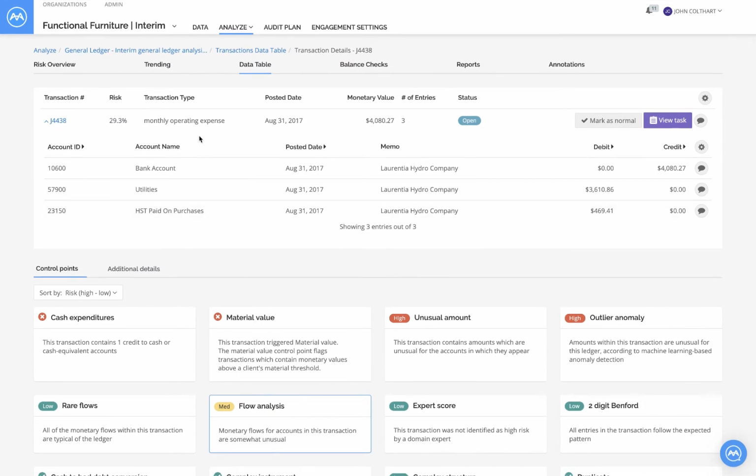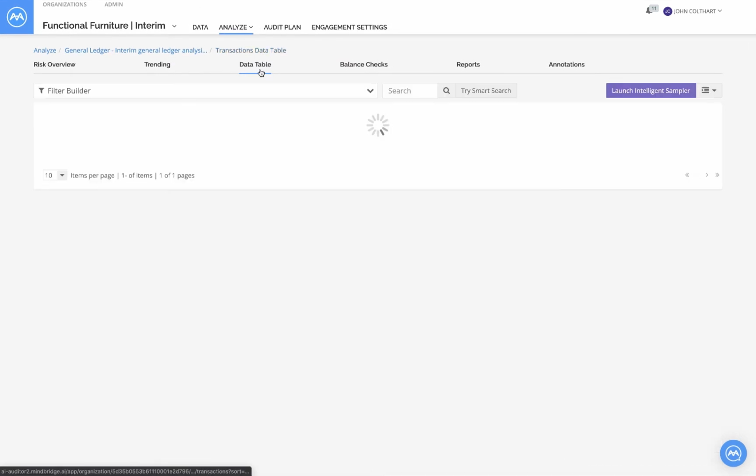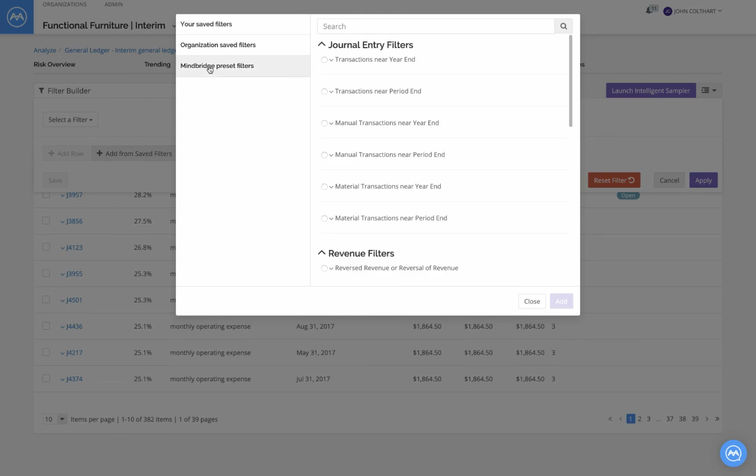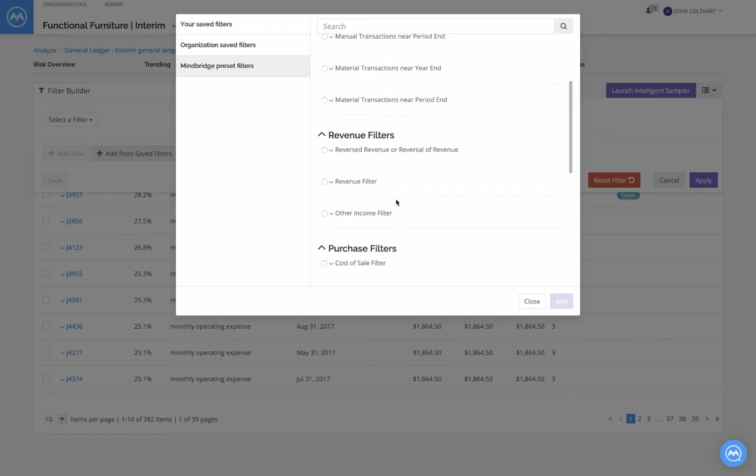Now, again, a lot of the time that you spend is making sure you have the right samples. So again, a way that AI can help you here is by making sure the population makes the most sense. Those machine learning algorithms are really critical to understand. We've got different types of machine learning capabilities, but suffice it to say, we're looking at that signature of the data pattern of the bookkeeping process in the business, and we're going to show you anything that looks a little bit suspicious or anomalous, and it's going to do that through these machine learning algorithms. And a lot of times we want to do that based on having preset filters so that we can do the right level of testing.